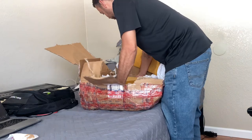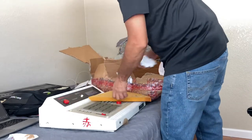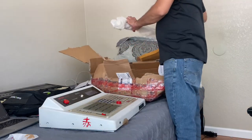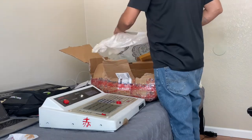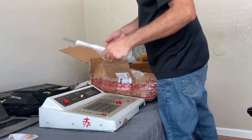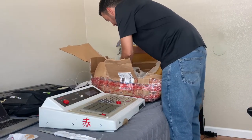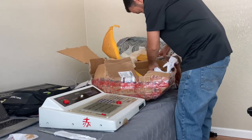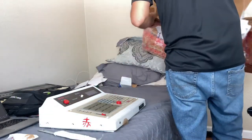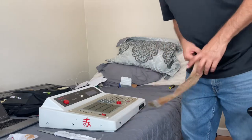So, here she is. She's in some pretty bad shape, guys, but I think we're going to be able to bring her back to life. I hope. She's in real rough shape. I see some bar that's supposed to be going on the inside of it. Support is what it says, so you see that was taken out, that was put back in. Don't see anything else, but I won't throw anything out until I go through this box because it's a mess. But here it is. Man, what a shame what somebody would do to a machine.